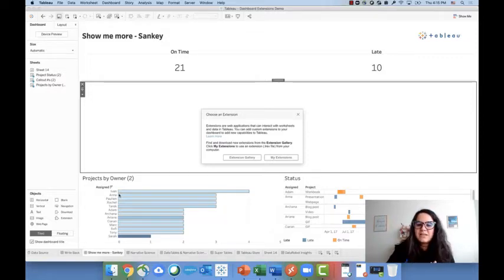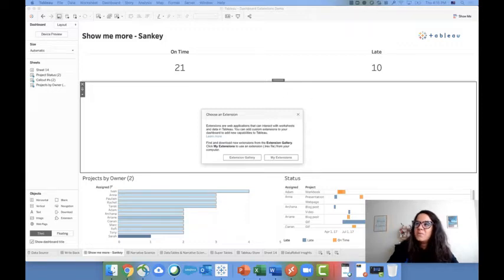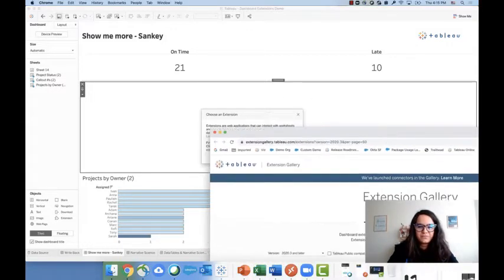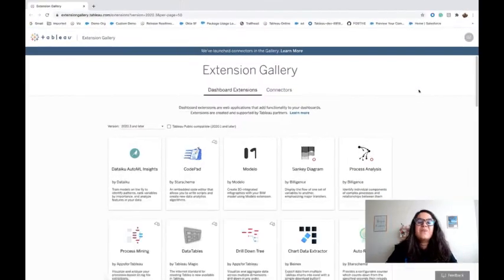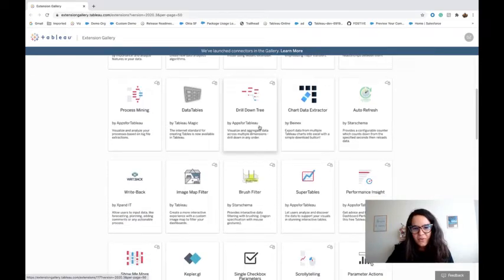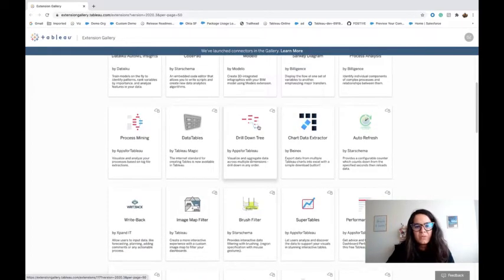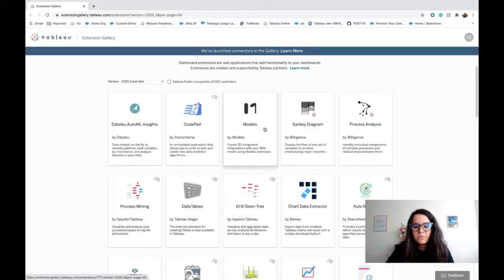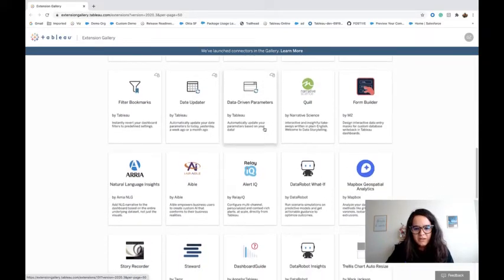So just have a look. Let's see if we click on extension gallery, what's actually opening in my other window. So that's the extension gallery. I can see that I have a lot of different extensions available for me to download for free. The one we are going to use is Show Me More, I think it's at the bottom.